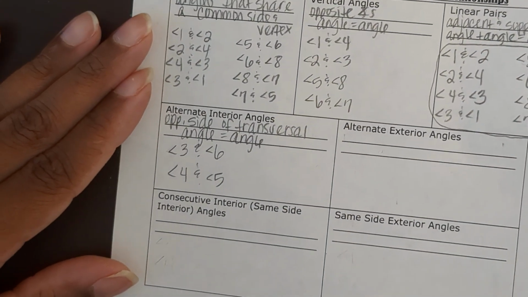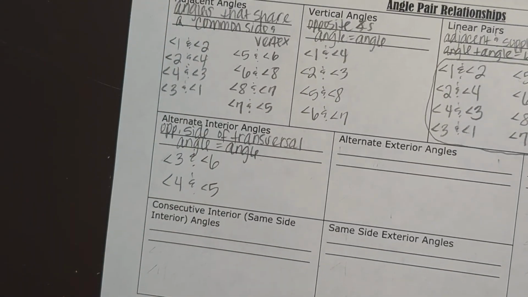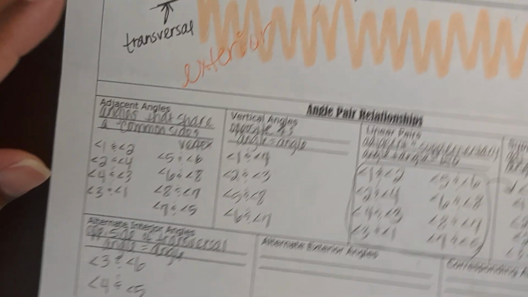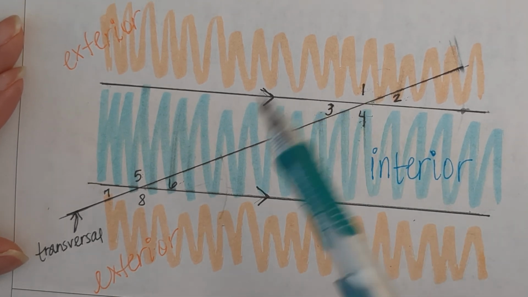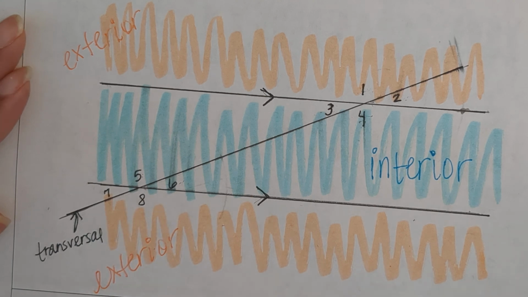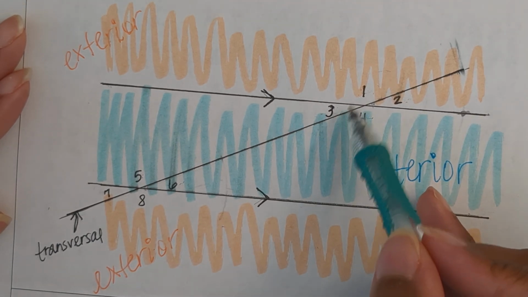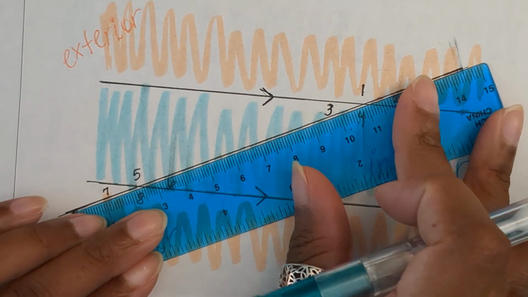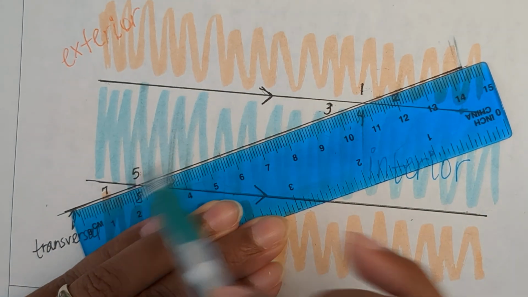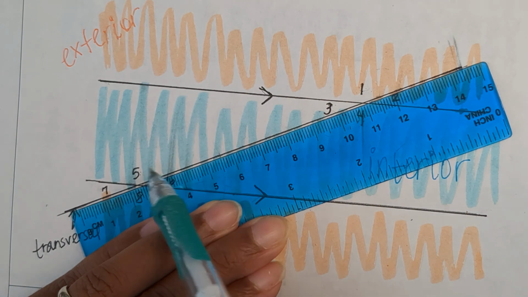All right. Now let's take a look at consecutive interior angles, which are also called same side interior angles. Just to be very clear, consecutive and same side are not synonyms. They don't mean the same thing. We use both terms to indicate the same type of angles, but they mean different things. I'll explain it as best I can momentarily. So again, we're looking at the transversal. Same side means they're going to be on the same side of the transversal. So let me cover up one side of the transversal. You can see here we got 7, 5, 3, and 1. But we're just talking about the interior, so that would be 3 and 5.